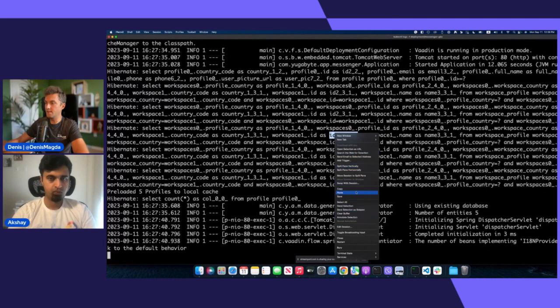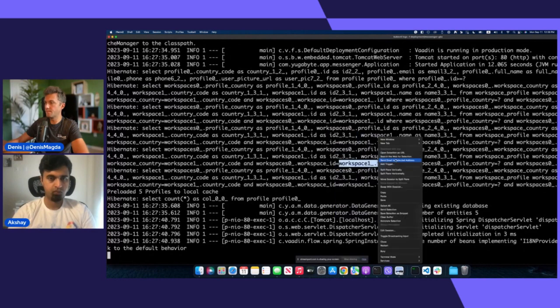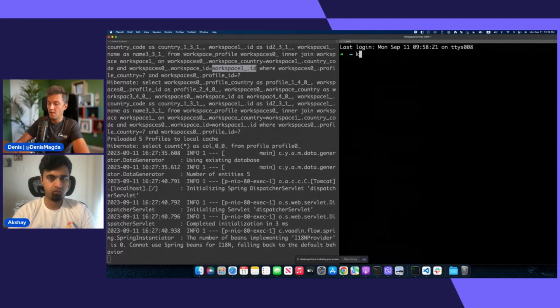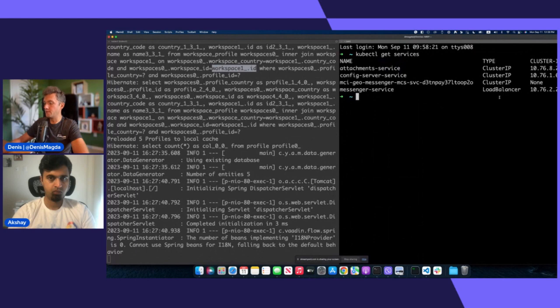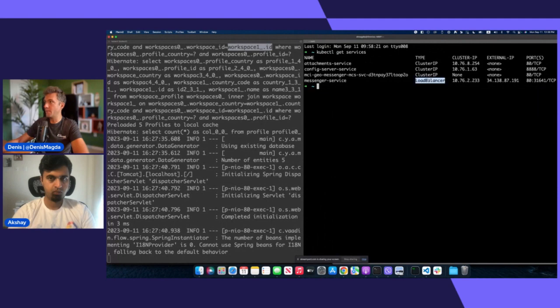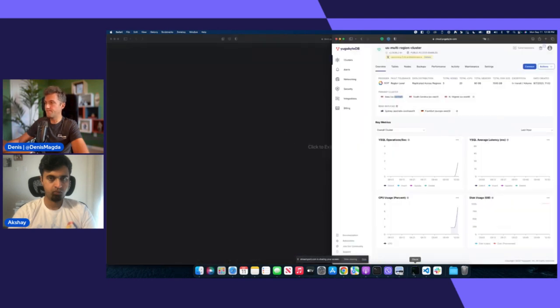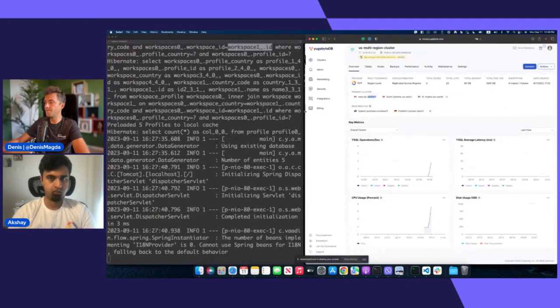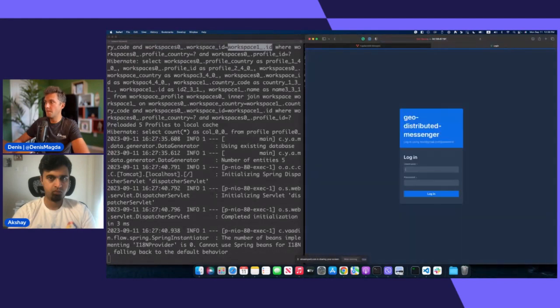Now, let's test this application. For that, I first want to get connected using the external load balancer. Not the global load balancer, not the multi-cluster ingress, but this load balancer that is specifically created for this cluster, for this application instance. That's the IP address. I need just to do it this way. All right. That's our messenger UI.